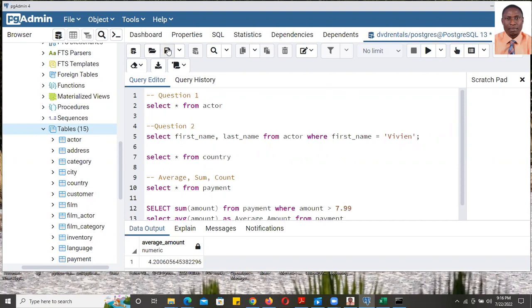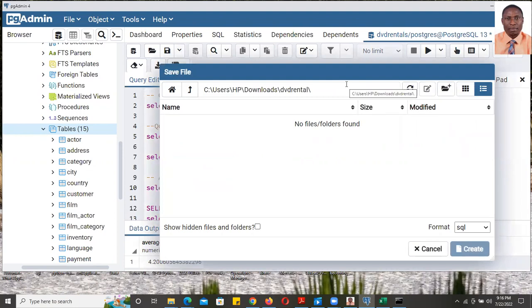You come in here, this is a save icon, like a diskette. You click this drop down and click save as. It's going to bring up a dialog box. You can see it's saying SQL.